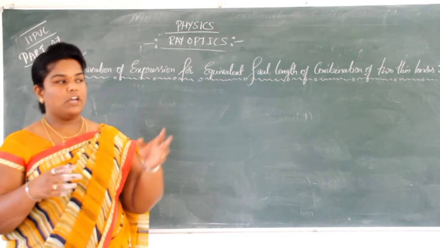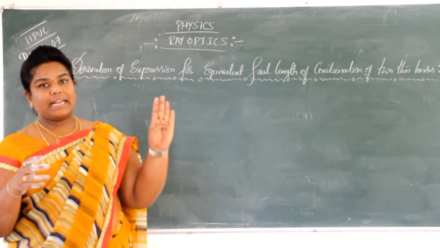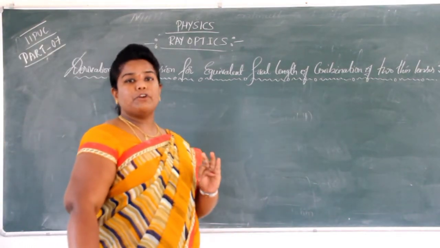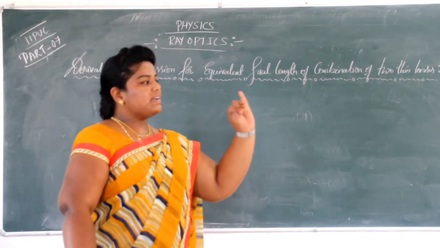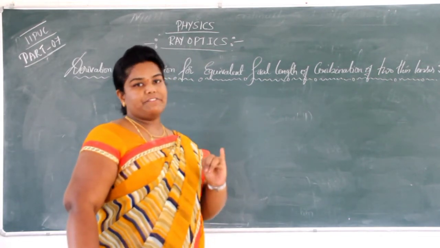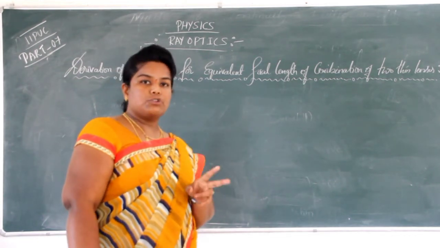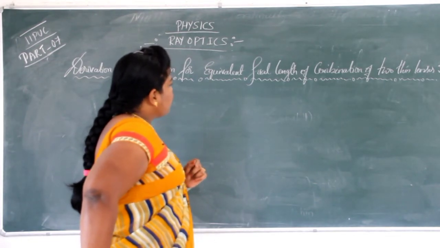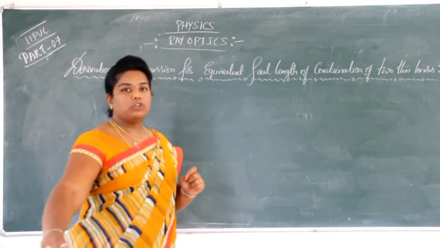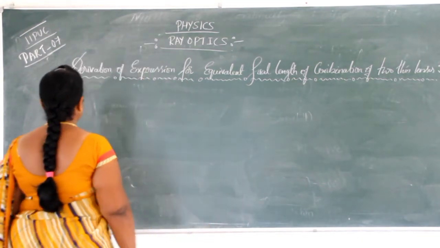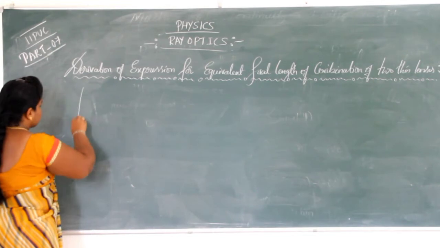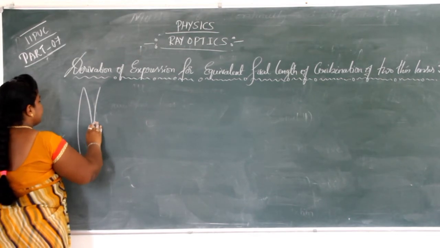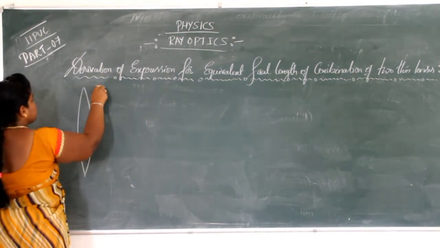I'm repeating again, to get an erect image, we are combining lenses, as well as to increase the field of view, to increase the magnification, to get the clear image, to get the clear information on the screen, we are just using the two combination of lenses. Now, I am just going to derive the expression for equivalent focal length of convex lens. So I am just using 2 convex lenses, whereas this derivation is similar to the derivation that we did for the lens maker's formula.